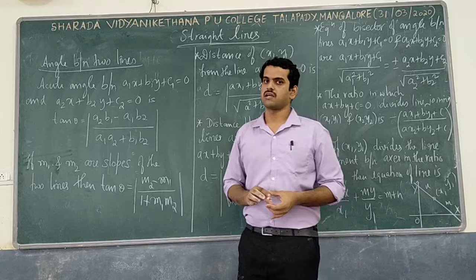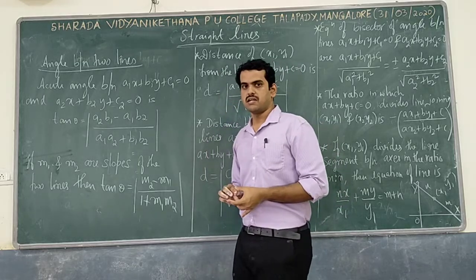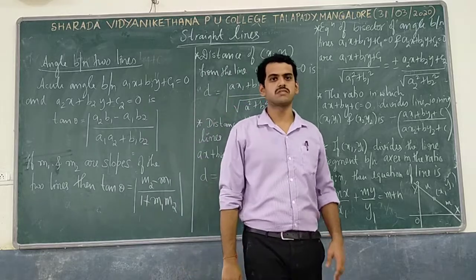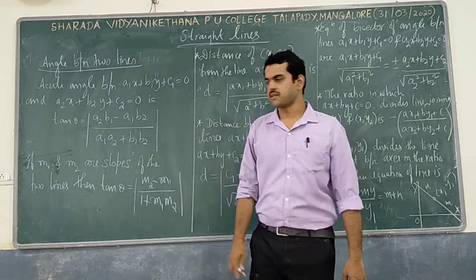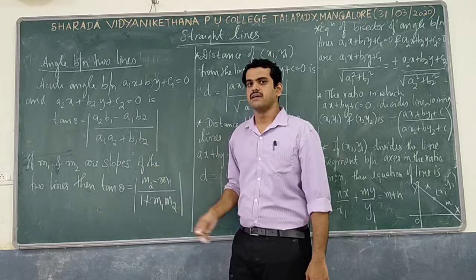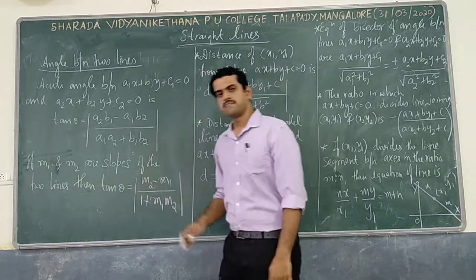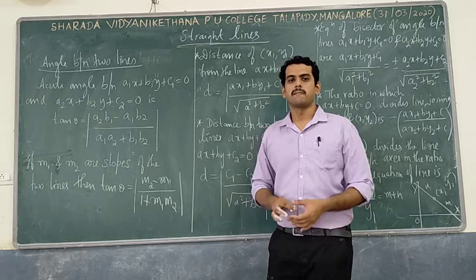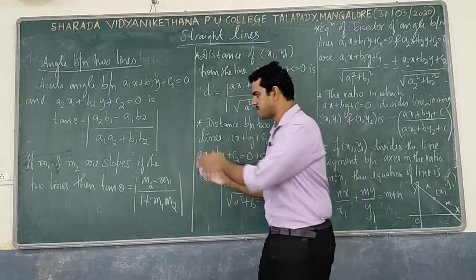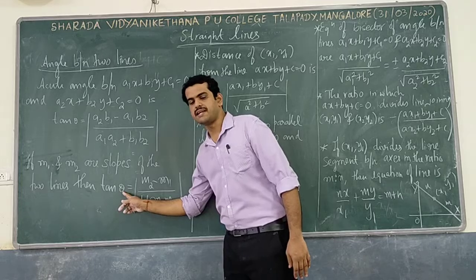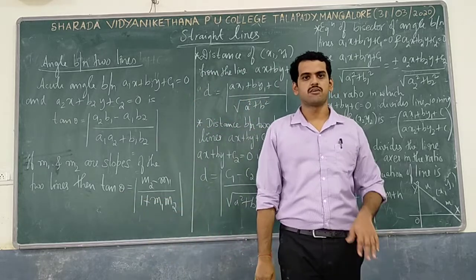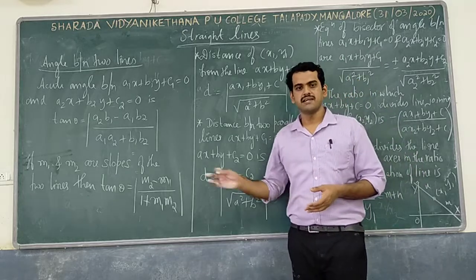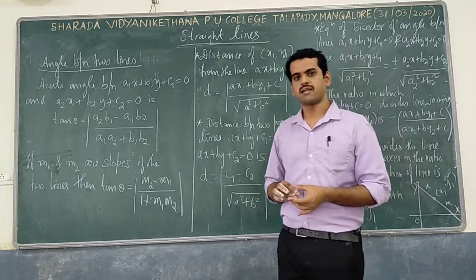This gives the angle between the lines. And suppose if you directly know the slopes, that is m1 and m2 are the slopes of the 2 straight lines, then you can give the same formula in another way, that is tan theta equal to mod of (m2 minus m1) divided by (1 plus m1 m2). When you take the modulus, you will get the acute angle theta between the 2 straight lines, and the obtuse angle can be given by just taking 180 minus the acute angle, which gives the obtuse angle between the 2 straight lines.